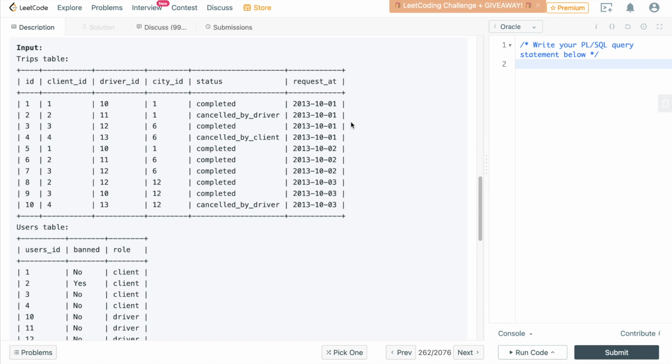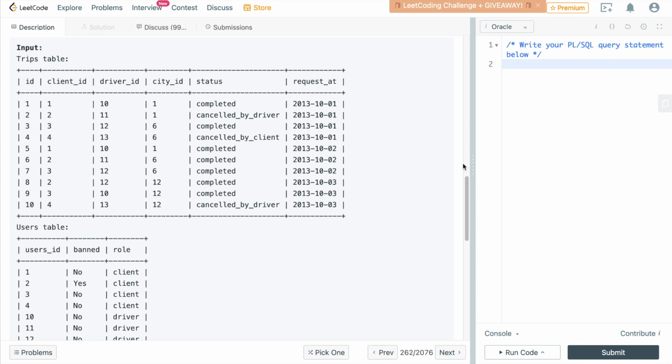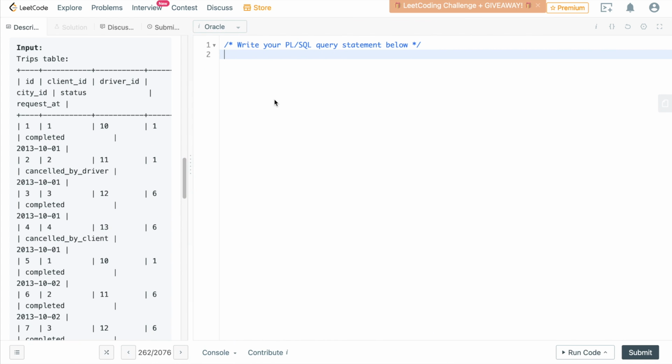So let's do one thing. We'll try to split this query into multiple different parts. Whenever you're trying to write a query where there are too many things to do, it's always good practice to split the query into multiple parts, write a query for each part, and then bring them together. So what's the first thing that we need to do? Let's just write it out so it becomes easier.